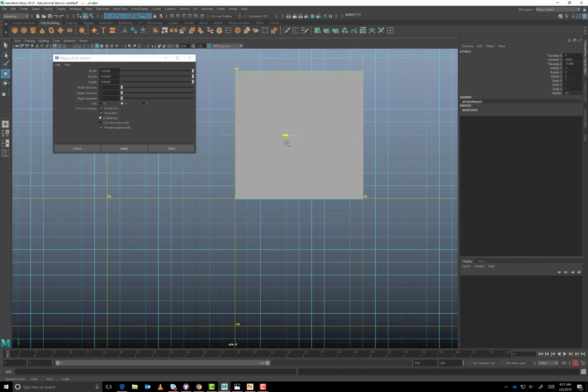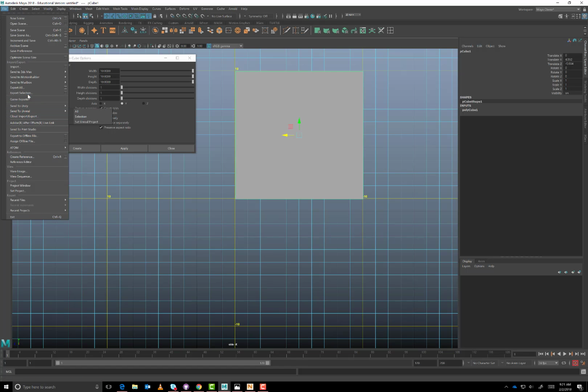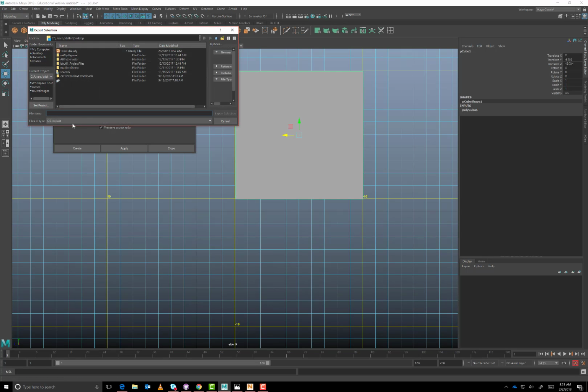This, then I can export out, go to my export settings, export selection, and turn it into an OBJ. I'm going to name it 1 centimeter cube. I'm going to export like I'm doing right here. 1 meter, it's going to be a 1 centimeter, and I'm going to say export.